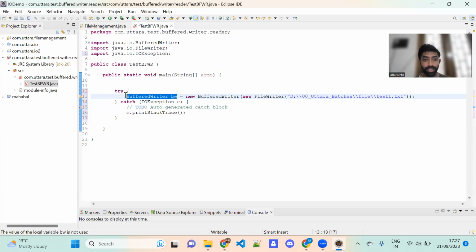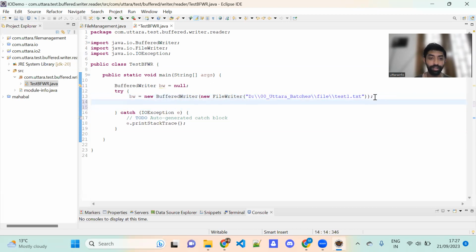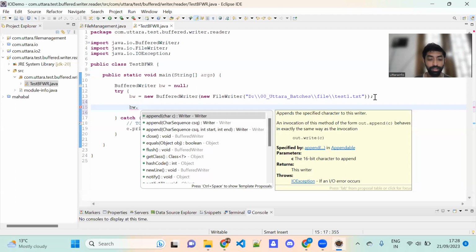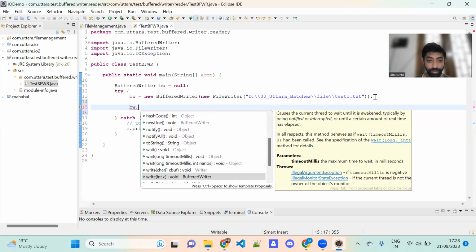We have to initialize this to null first, so that we can close the writer later. Now we will write to this particular bw. We have append, and we have write.